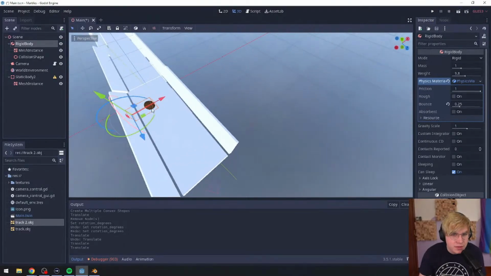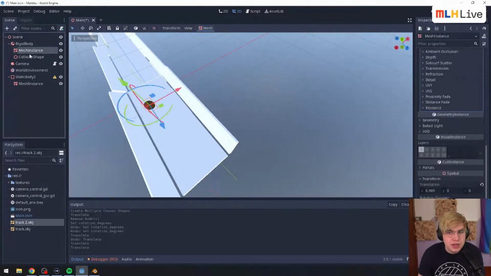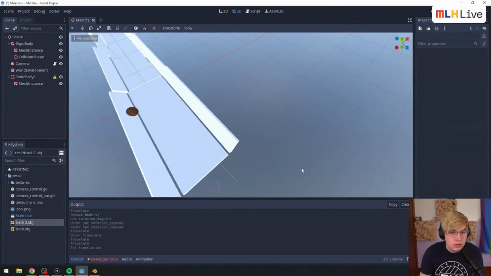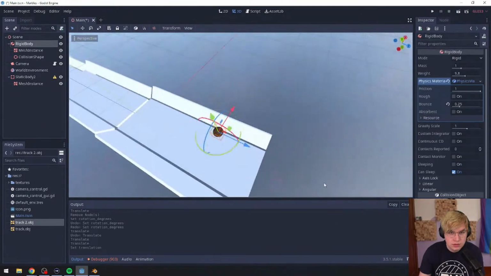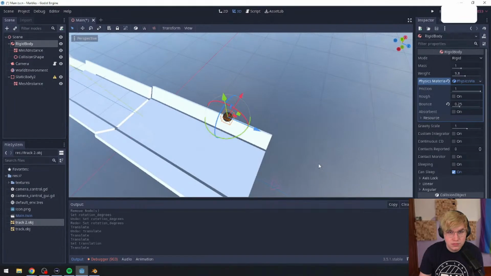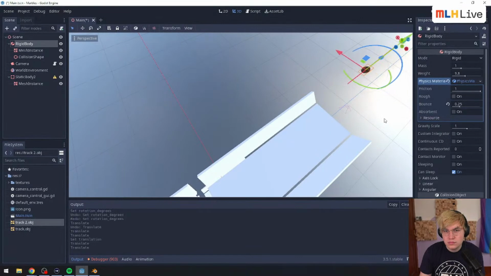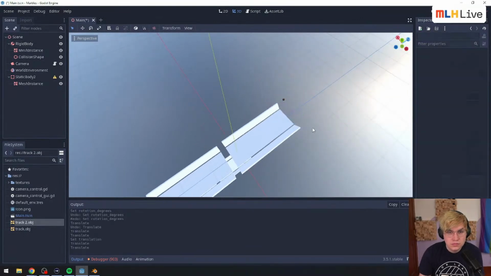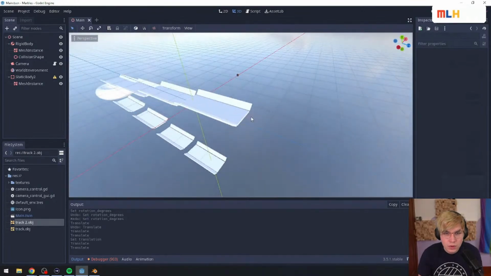Why are you shaped like that? Oh, the mesh instance and the collision shape are no longer aligned. Great.